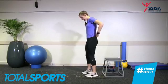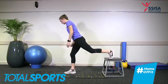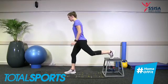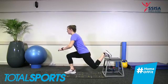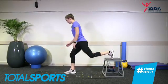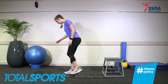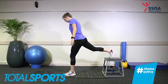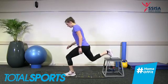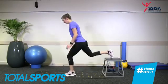Okay, so into our split squats again. Okay, make sure you've got enough space to move and knee running in the same direction as the toes. Good. 6 per leg. And 6.